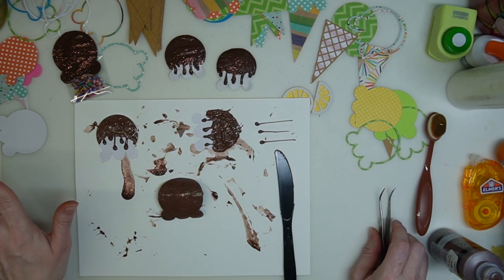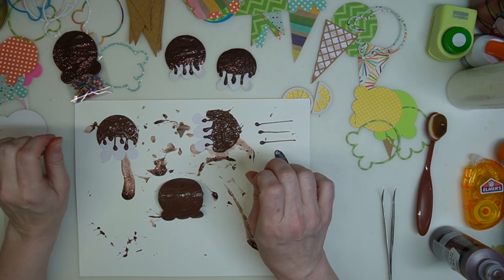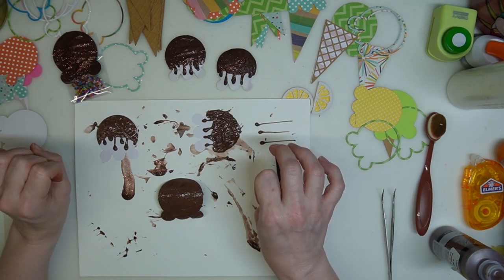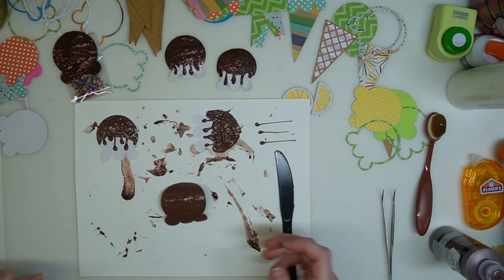So I'm tempted to play with this and manipulate it. I'm not going to do it. I'm going to put it aside. So here's, you can leave it just like that. And I am going to leave these two just like that. But for this one, I'm going to show you what you can do.